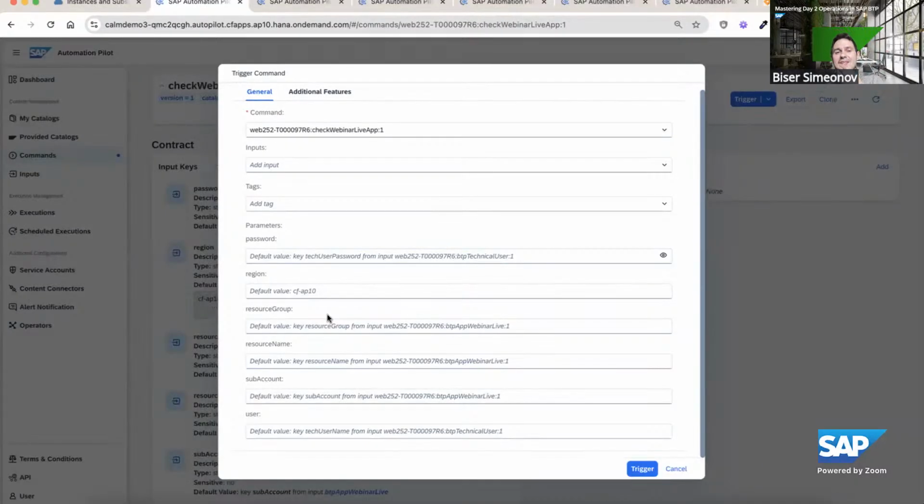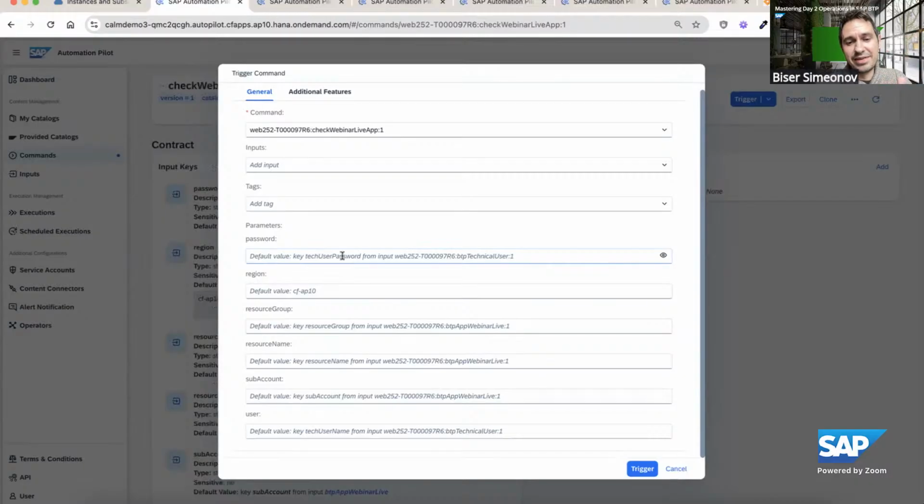Also, I have already mentioned that any execution within the Automation Pilot can be triggered automatically by an external system or ops system provided by SAP. For example, Cloud ALM, or, for example, an alerting engine such as Alert Notification Service. But we're going to see that in 2 weeks during the advanced session for the Automation Pilot. We can see how dynamically we are getting details from those systems regarding the application or database in question.